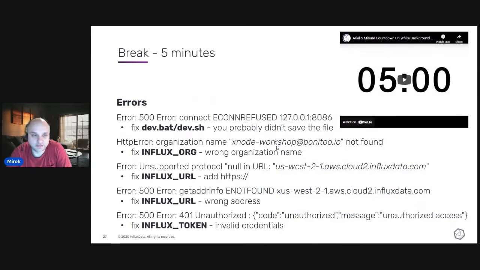And now let's have a 5-minute break to solve potential issues in case you are not able to run IoT Center. We definitely need to have it up and running with the generated data. Anyway, if you are not able to run it, you can also follow my screen, because I'm going to do all the stuff with you on my laptop as well. So I will return in 5 minutes.